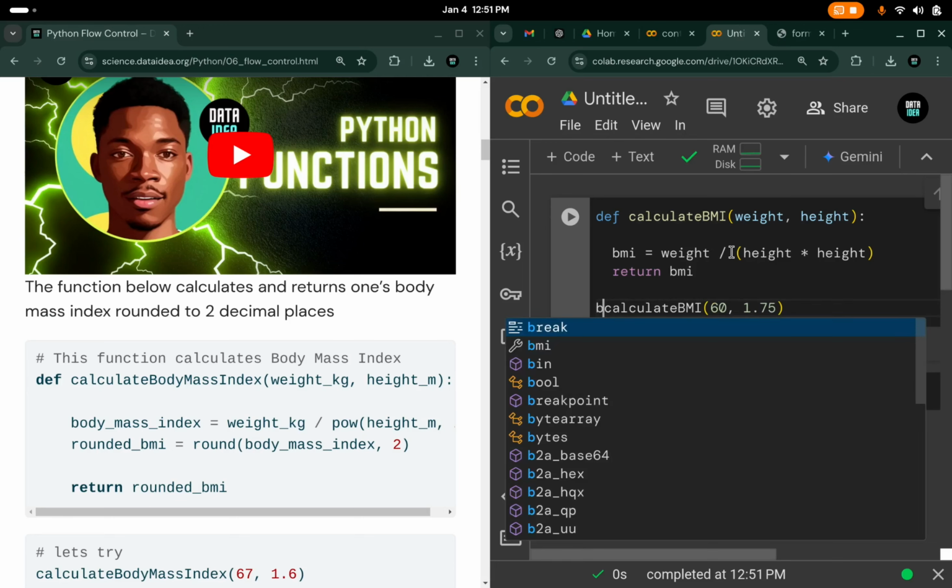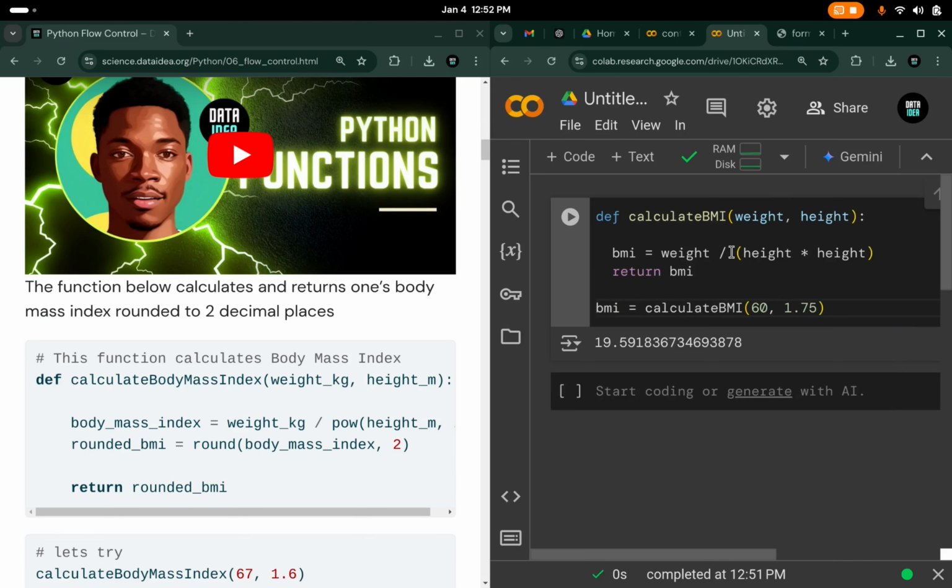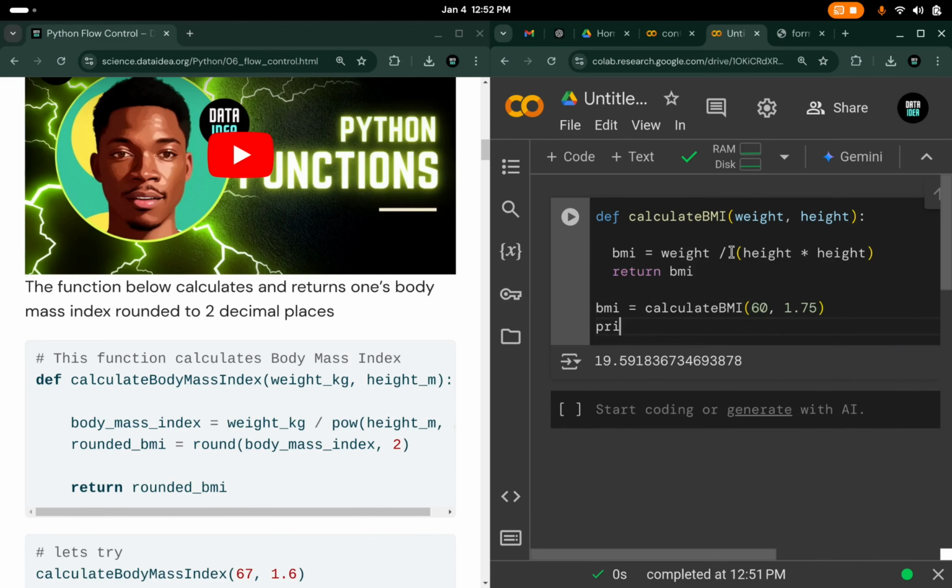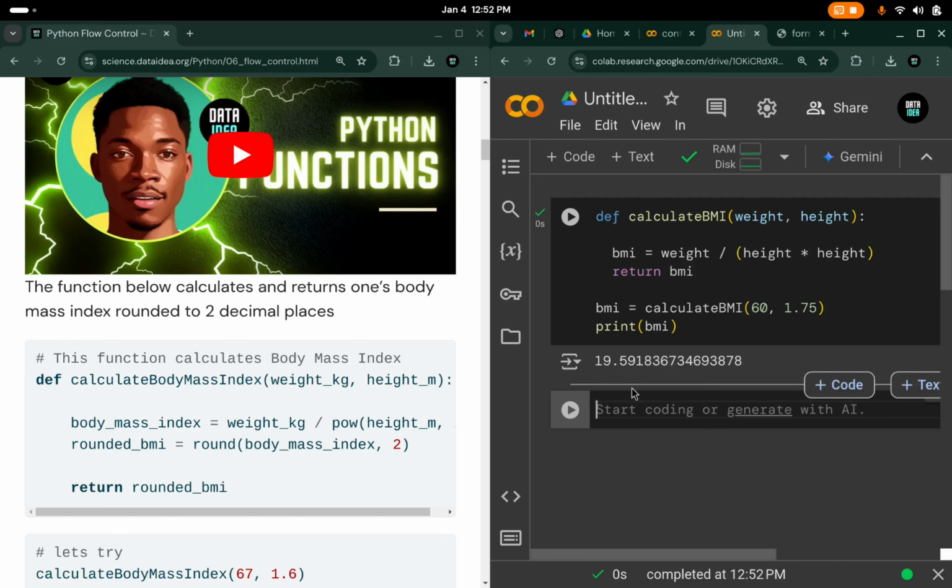So I'll say BMI is equal to calculate BMI, and then I will print BMI like this. This is better. Whenever you want to calculate a body mass index, we can just call that function now.